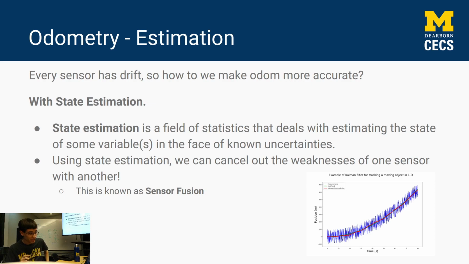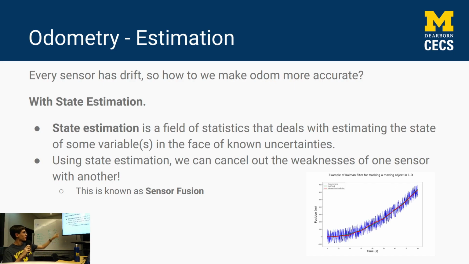So one of the big issues I mentioned, every sensor has a lot of drift. VIO is a bit of an exception, but it's also just a bit of an exception in general. But both IMUs and encoders are going to be very error prone over time, so you really can't just rely on the raw readings themselves. So it turns out there's an entire field dedicated to solving this issue, which is basically, I have a noisy sensor input, where is it actually, based off of past observations? It's called state estimation. I'm not going to go too deep into it here because it is an entire field of statistics, but essentially that's the idea. Given a bunch of noisy inputs, we can use statistics to estimate what our actual output is.